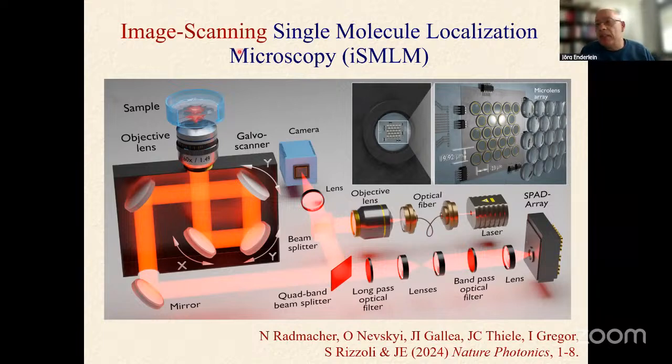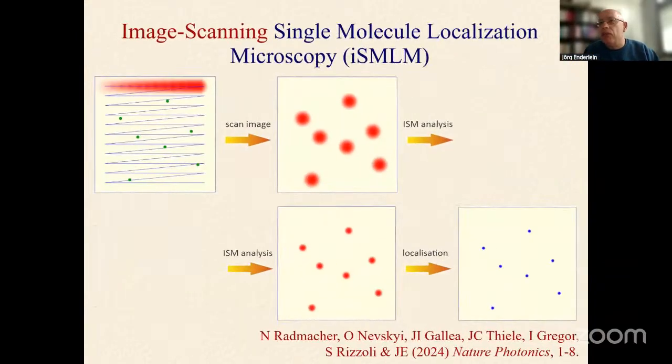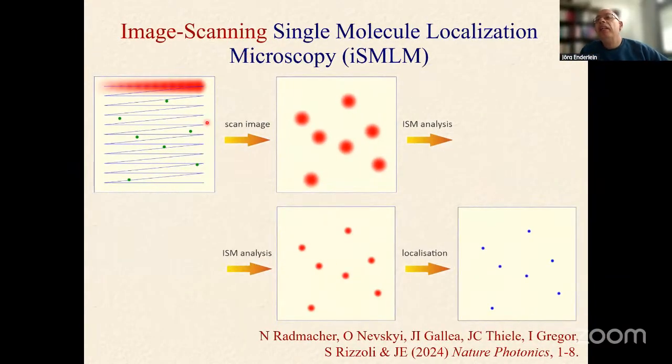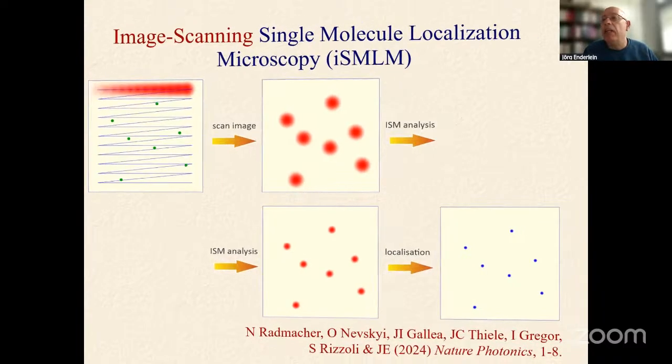So we equipped our system with such a detector, and now we combined it with single molecule localization the following way. Let's assume again you have your sample with sparse molecules distributed on the surface. We take a fast scan image, then you would see these single molecule images here. Normally you would localize these molecules, and that is the end of the story. What we now do is, because we have this image scanning property, we can apply this pixel reassignment, which is reducing the size of my molecules by a factor of 2. And only after that I do the localization. So I'm gaining a factor of 2 for basically nothing, because the spot array detector is anyway in the system.